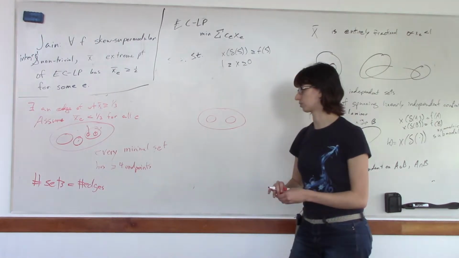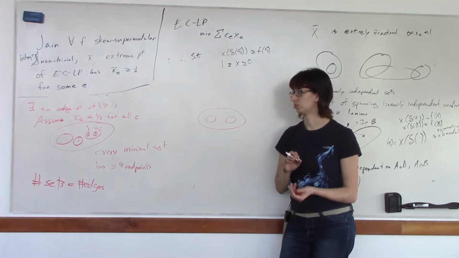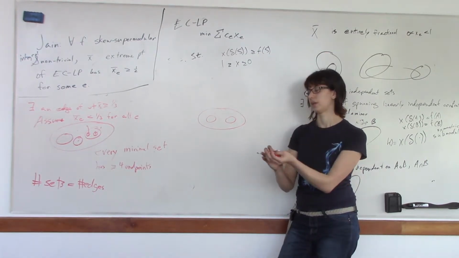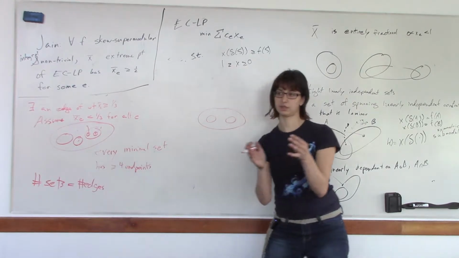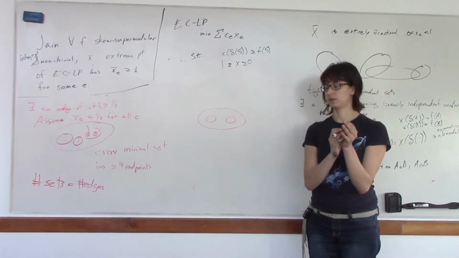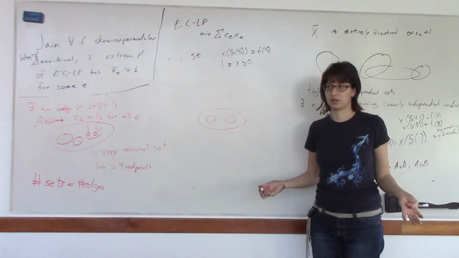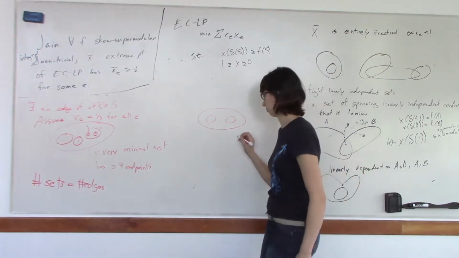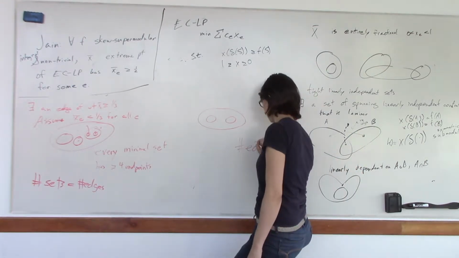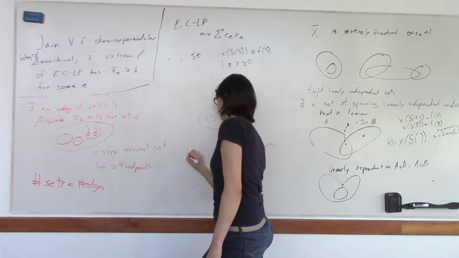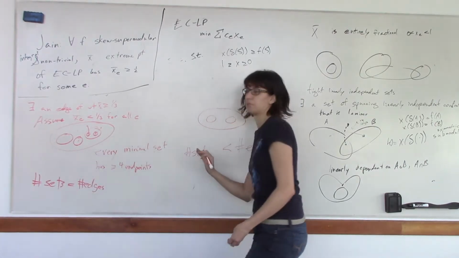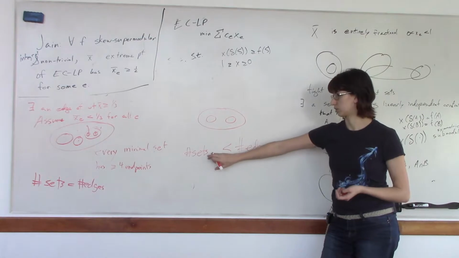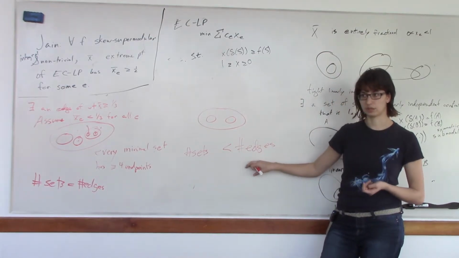And so what we're going to do is we're going to use the endpoints to count the sets in some sense. We're going to take the endpoints from the edges and give them to the sets. And then what we're going to end up with is we're actually going to have leftover endpoints at the end. And when we have leftover endpoints at the end, that means the number of edges we had was strictly greater than the number of sets. But this can't possibly happen because we were at our basic feasible solution, which means our sets had to uniquely define the values on the edges.